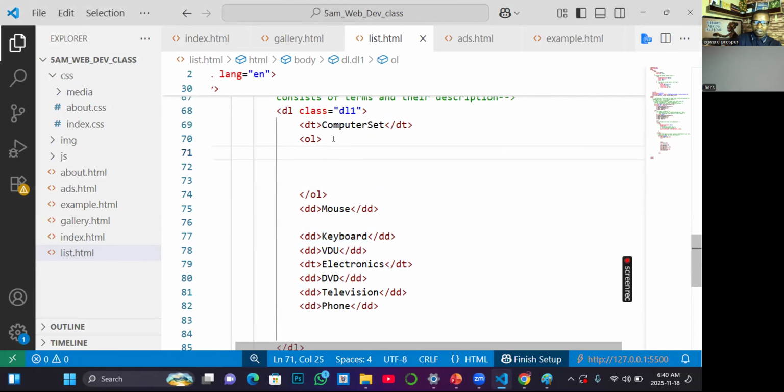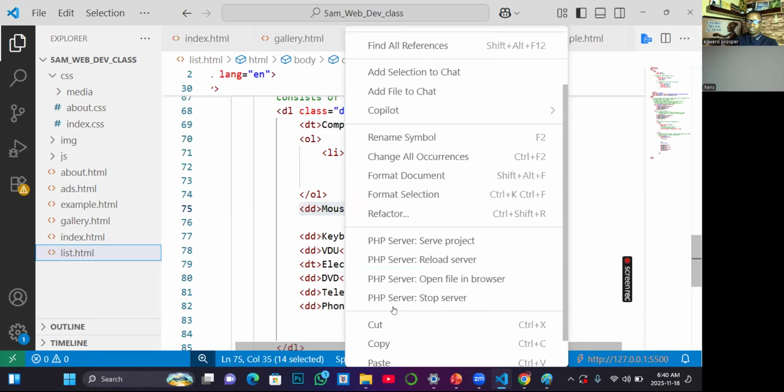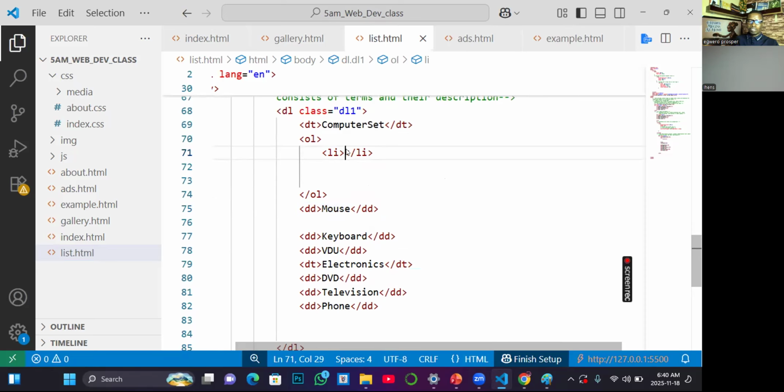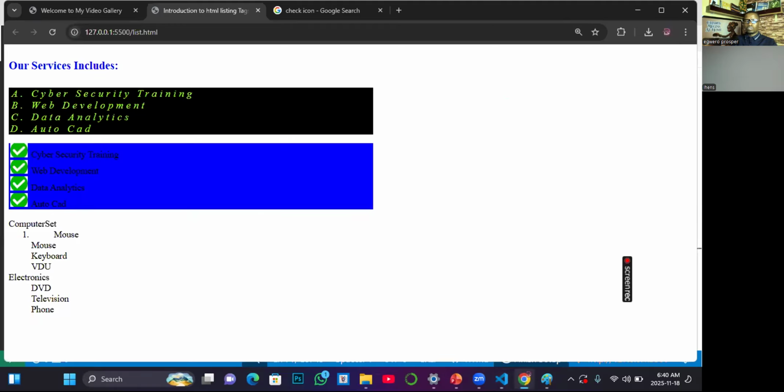Let's say I have LI here, LI, and then I add the DD inside it. So if I go back to the front end, what did you notice, sir? There's a space. And it added numbers, right?